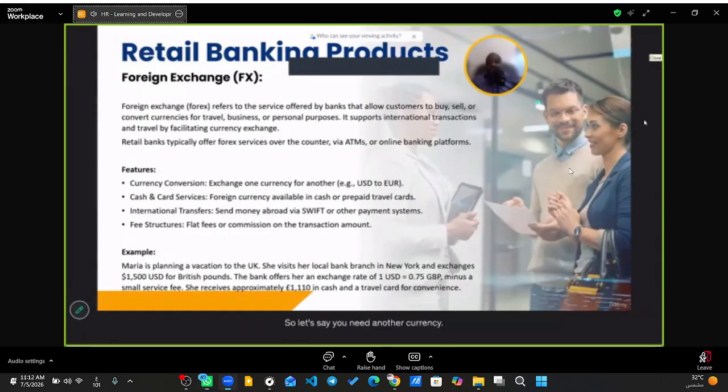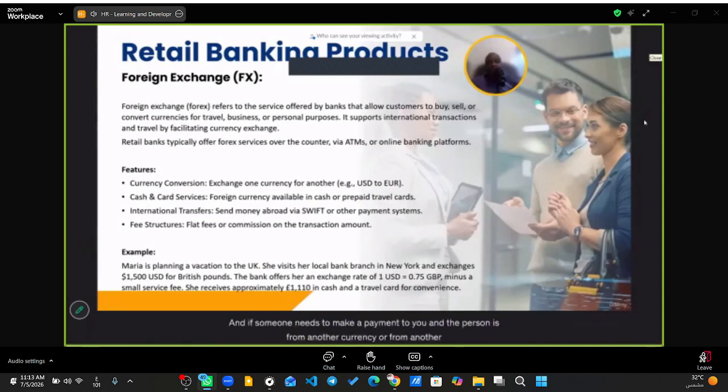So let's say you need another currency. You're paying someone, you earn one currency, or you're in a country with one currency. You need to make a payment or need to receive a payment in another currency. If you need to make a payment, you can go to your retail bank or speak to your local banking app provider. These days, it's actually on the software, on the app, where you can make that change or conversion and then send to the person.